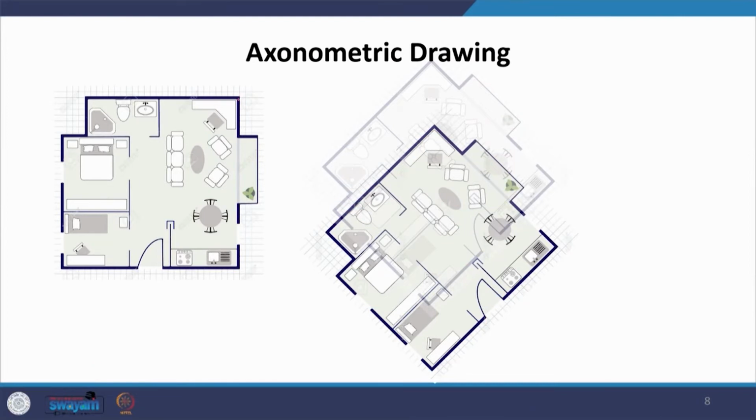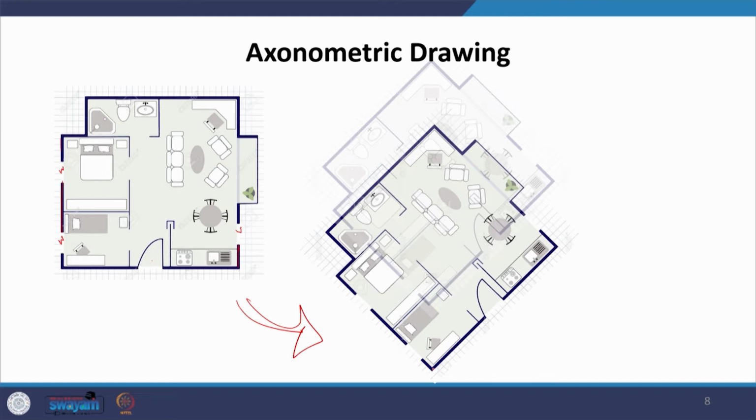So, we did the plan. This is a detailed plan. We can see the walls, the windows, the doors coming here, window again, thin walls, partition walls, whatever. Now, all we have to do is rotate this. To get an axonometric here, we have rotated it by 45 degrees, the same plan.